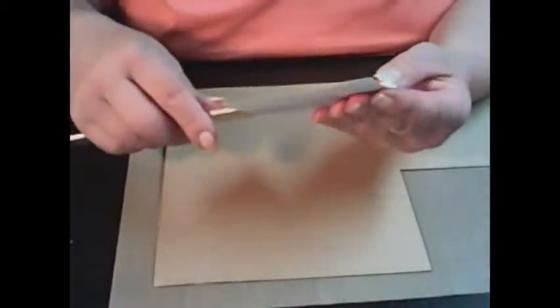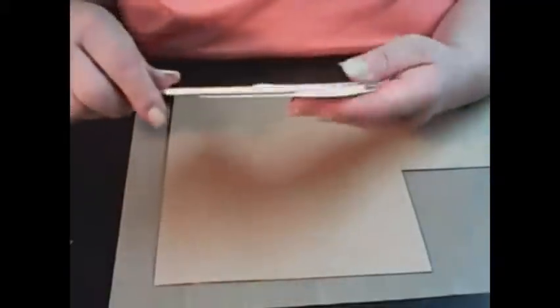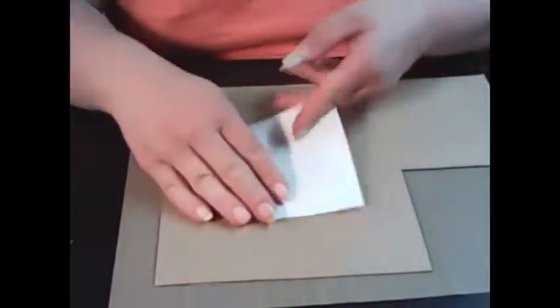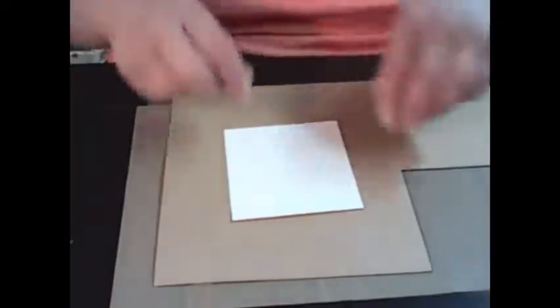Mine measures 4 by 4 1/4. You can use it any size. You can do it square, you can do it rectangle, you can do it long. That way you have an area to jot down for like grocery store or to-do list or anything like that.